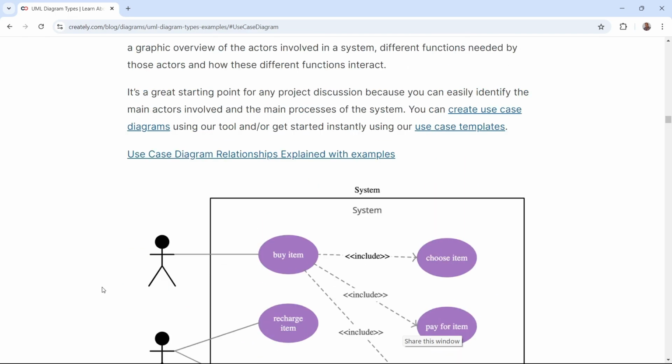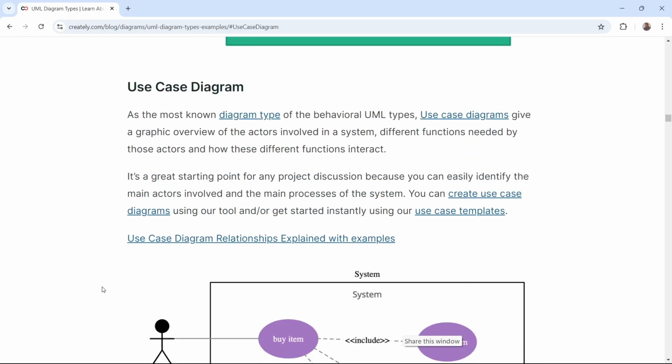But this is what's called a use case diagram. It's a behavior type of diagram, right? It gives an overall view of the actors involved in a system, the different functions needed by those actors, and how these different functions interact. Okay.